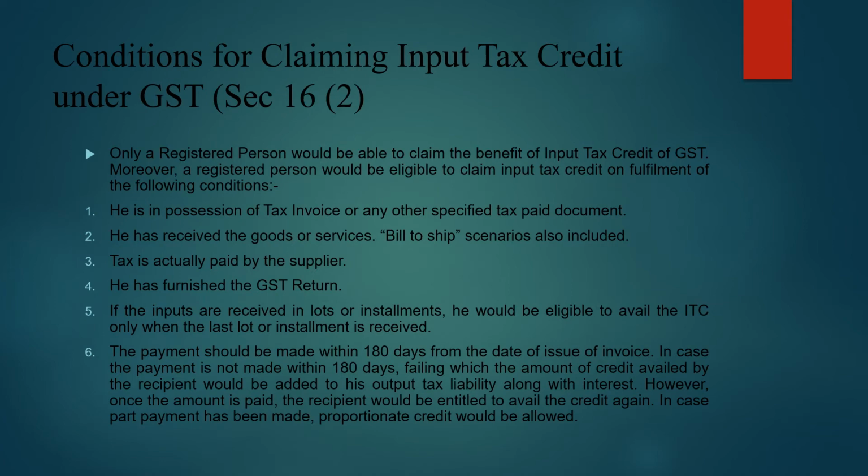Next is the payment should be made within 180 days from the date of issue of invoice. तो within 180 days पेमेंट करनी है, otherwise ITC का क्रेडिट आपको नहीं मिलेगा. However, once the amount is paid, the recipient would be entitled to avail the credit again. In case part payment has been made, proportionate credit will be allowed.